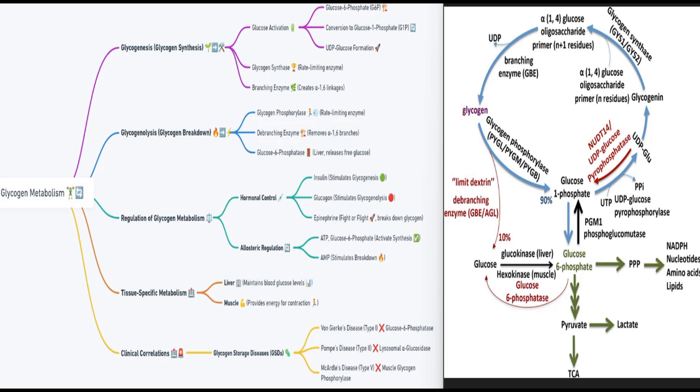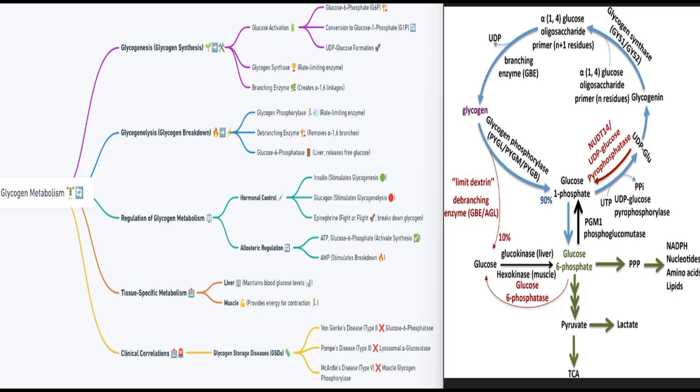Alright, so that's a quick review or overview of glycogen synthesis and breakdown. So glycogen to glucose 1-phosphate to glucose 6-phosphate, and then finally to glucose. Remember, the glycogen to glucose 1-phosphate step is activated by glucagon in the liver and epinephrine in the muscle, and is inhibited by insulin. But from glucose 1-phosphate to glucose 6-phosphate to glucose occurs in the liver and kidney only.